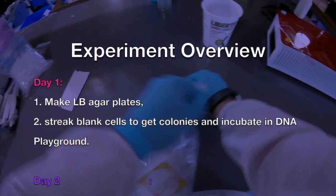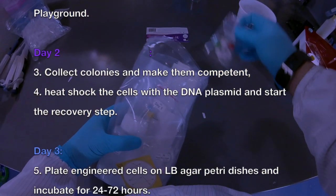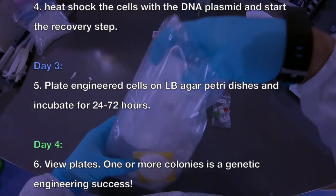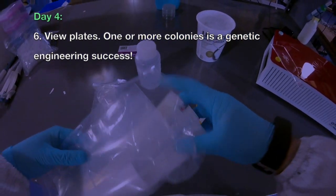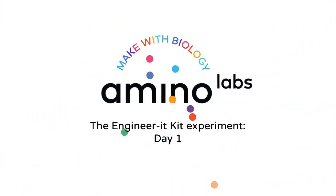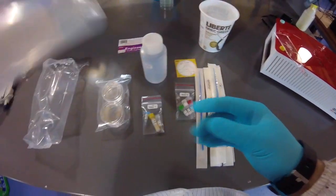So these are well sealed. Sometimes they're a little hard to open. I'll pull out all the components here. Okay, I'm going to keep the bag because we're going to put some stuff back in there. So we'll start with this.